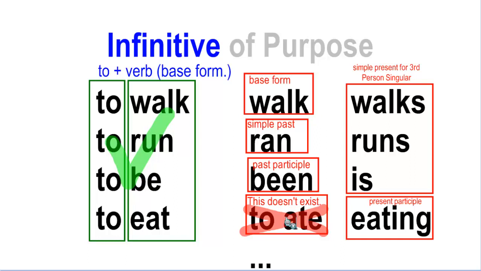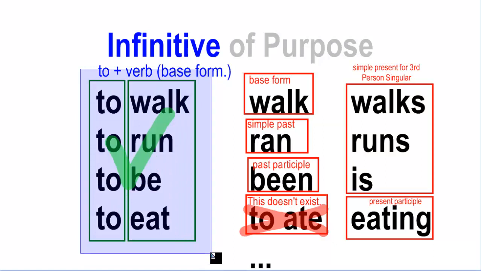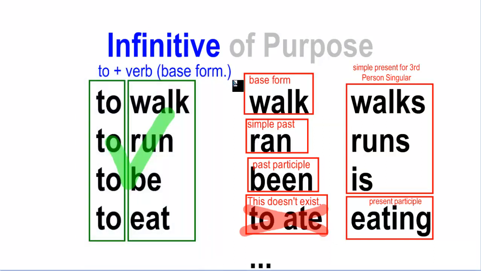So an important thing that we need to remember here is the form of the infinitive. The infinitive is the base form of the verb preceded by to. Okay, that's an infinitive. These here are infinitives. If it's a base form, it's just the base form. It's not an infinitive. Okay, differentiate that. That's an important difference. And remember, it has to be the base form of the verb. You can never say to ate, to is, to eating, nothing. Okay, none of those options are possible.